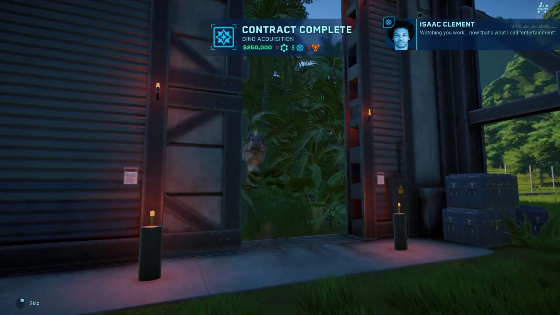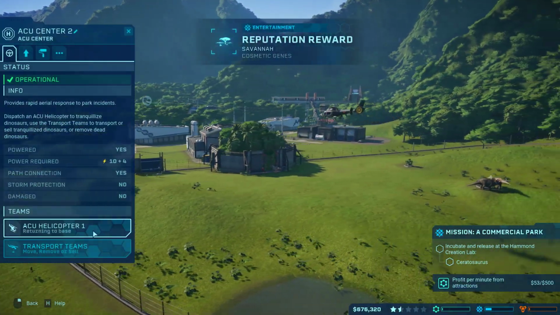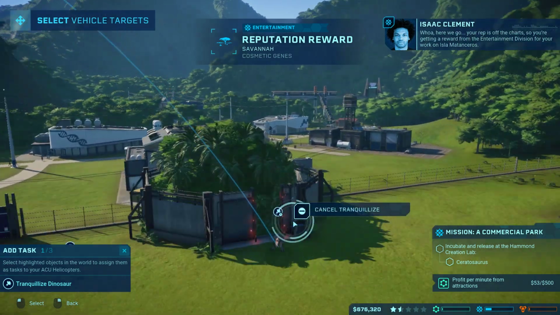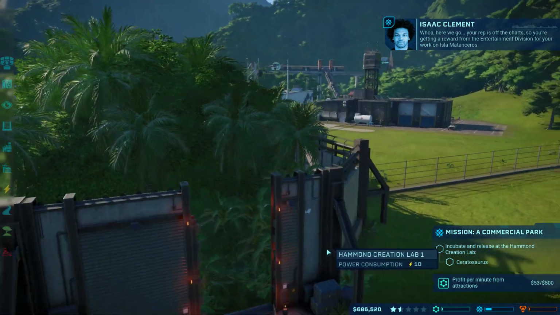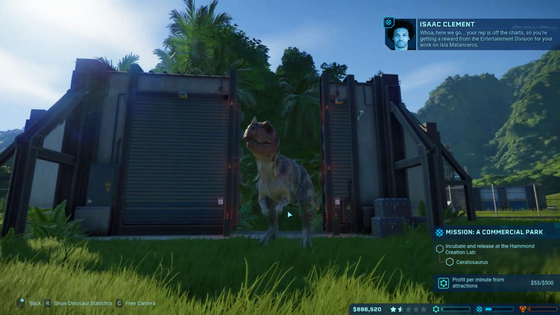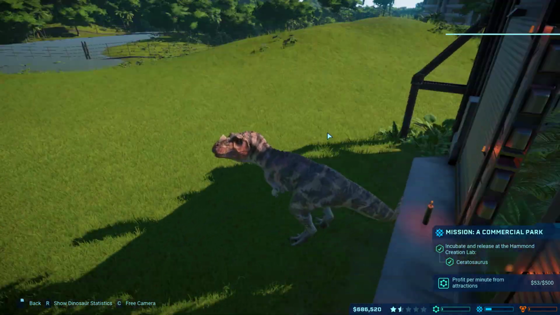Alright, so this is risky. Now that's what I call entertainment. Where's the ATU? Whoa! Here we go. Your rep is off the charts. So you're getting a reward for Isla Matanceros. Oh snap. Just taking a look around.